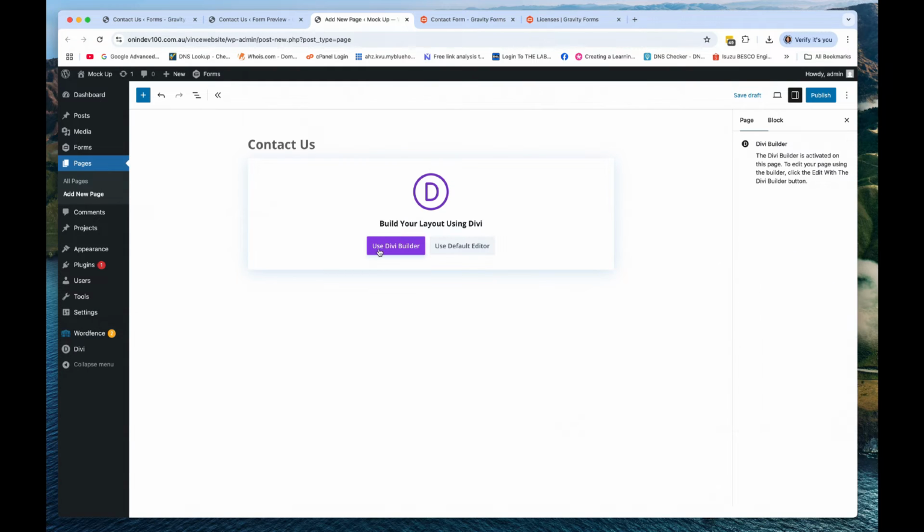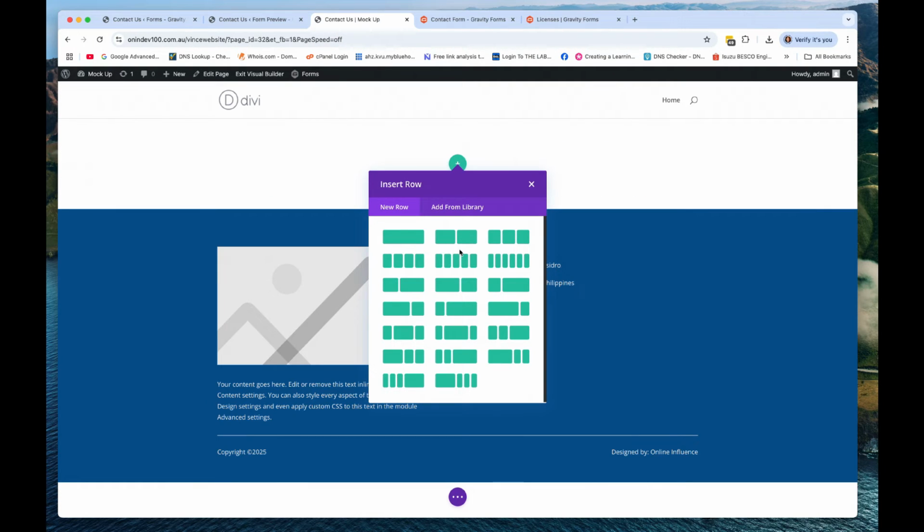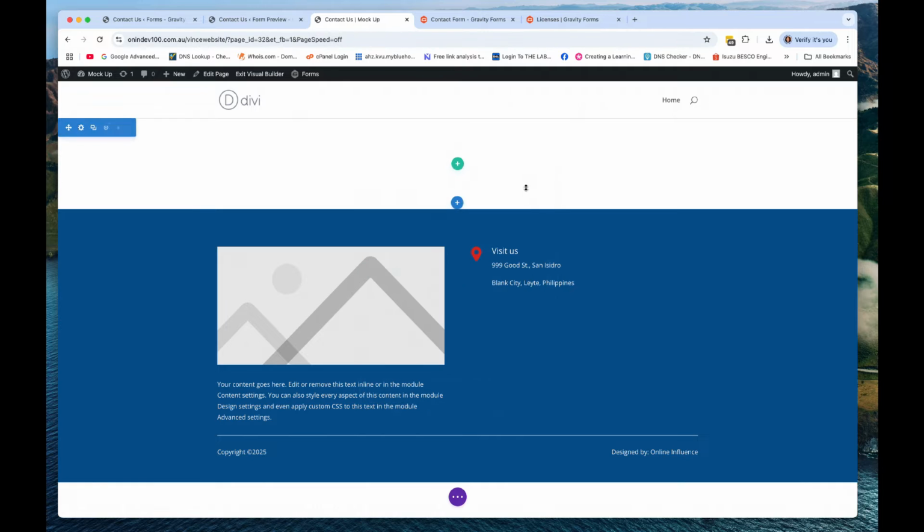Then let's click use Divi builder. For the purpose of this example, let's just start from scratch. So here we see the area. This is the footer that we created earlier.